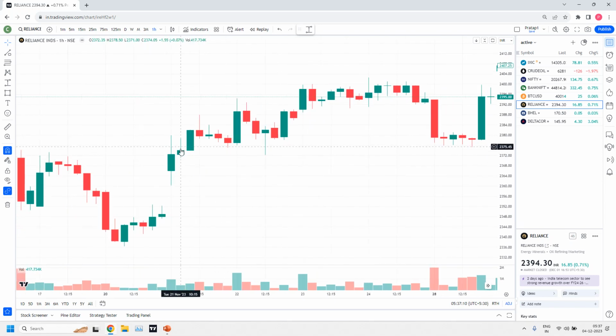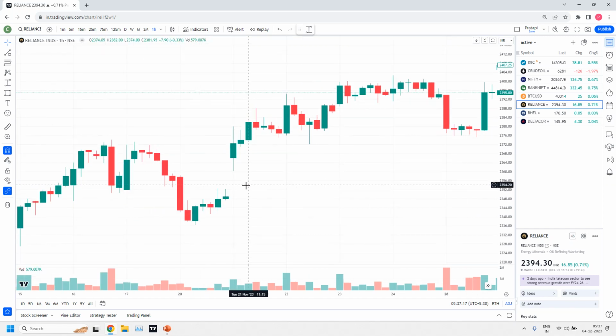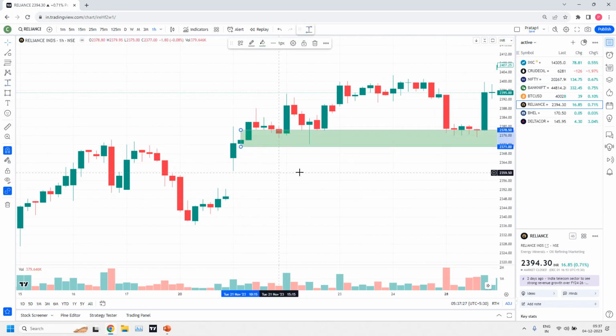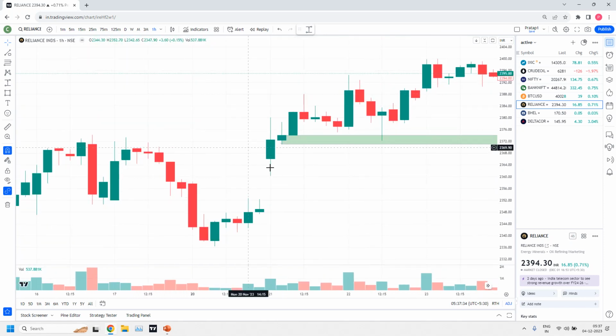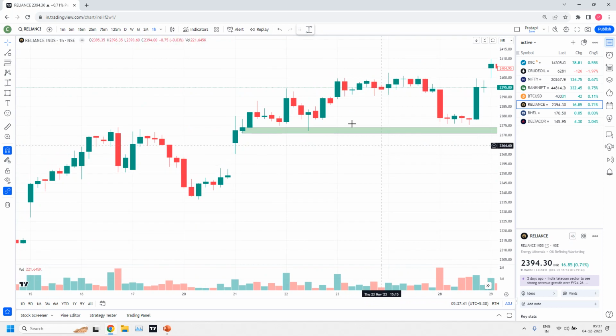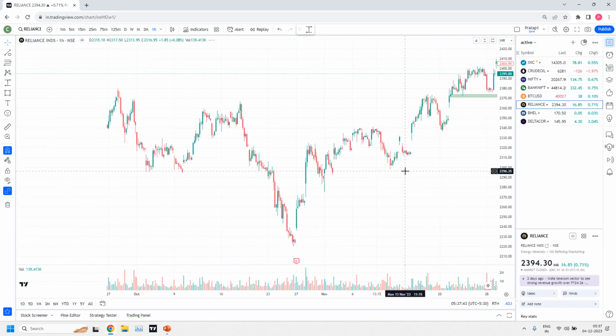Okay, can I draw? You may ask a question. This is a rally candle, and then we have a base, and then again a rally candle. Can we draw? Yes, you can draw. To reduce the risk, what can you do? Type two proximal line. See here how price entered into this and gave a good profit.